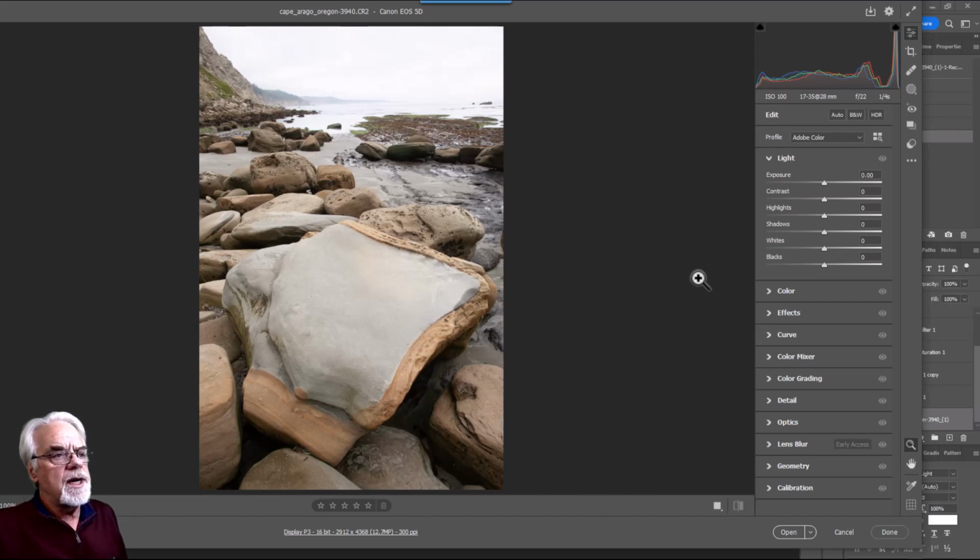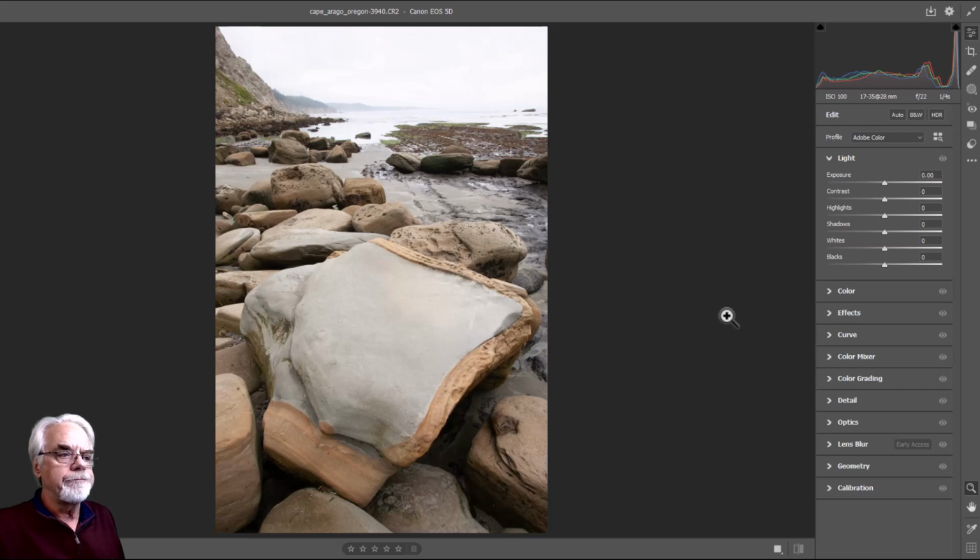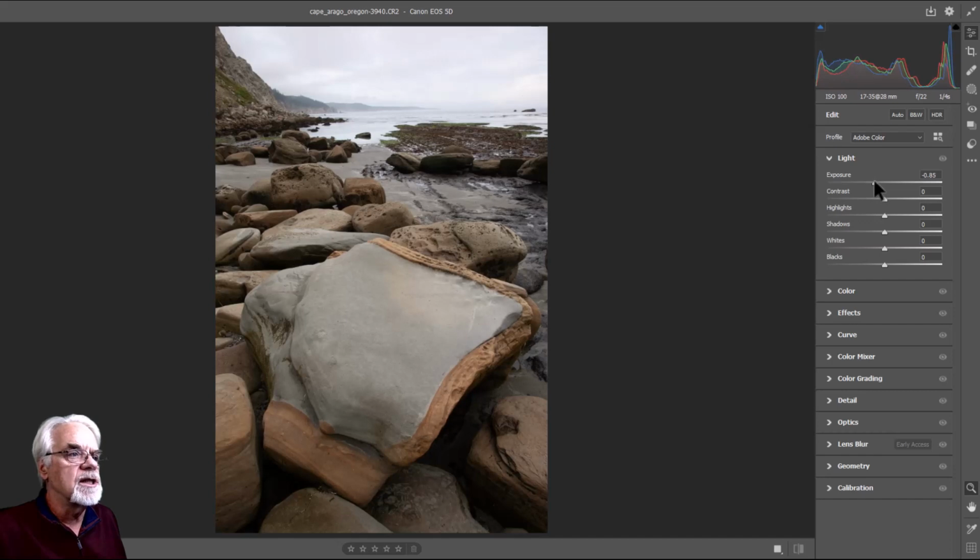So I'm going to start here with the raw file. And of course, it's too bright. So let's knock it down. I'm going to go down about 1 just to get started. And we'll try that. And I'm going to give it a little bit of contrast, maybe just a bump up like that. And shadows. Shadows are pretty dark. When I look at the histogram up here, shadows look pretty good. Highlights probably where I want them because this is the brightest area of highlights. So we'll leave that. And I don't think I'm going to change much of anything else.